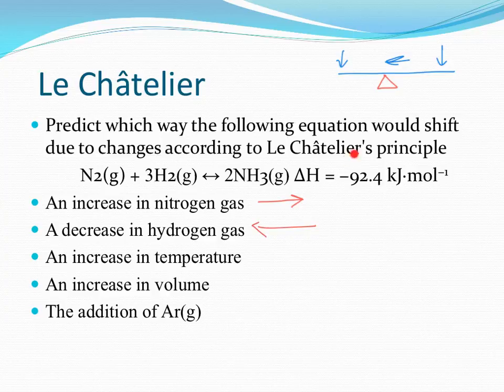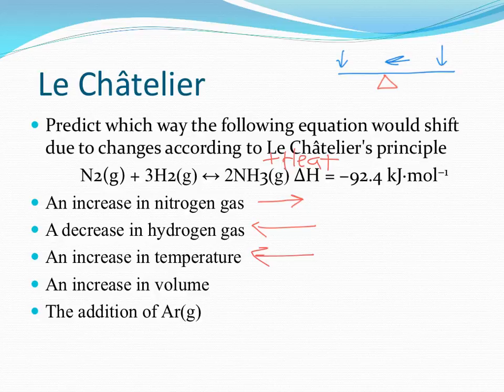Now, increase in temperature. For this, you have to look. This is an exothermic reaction. It's negative. So what I need to do is remember that it's producing heat. So what I do is write heat just like it is a product. If it was endothermic or a positive number, it would go on the reactant side or the left. However, this is exothermic, so it goes on the right. Now, I treat it just like I was treating concentrations. If I am increasing the heat or temperature here, it is going up on the right, the product side, so therefore it's going to shift left.